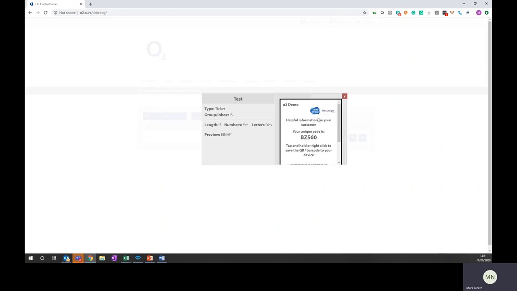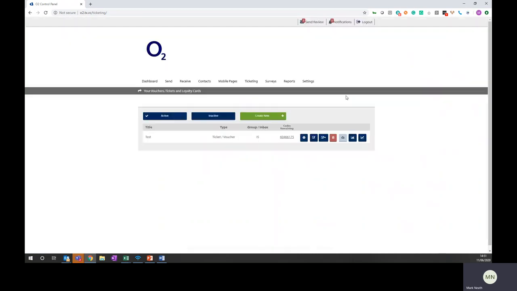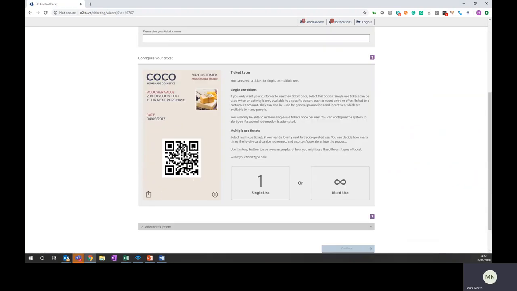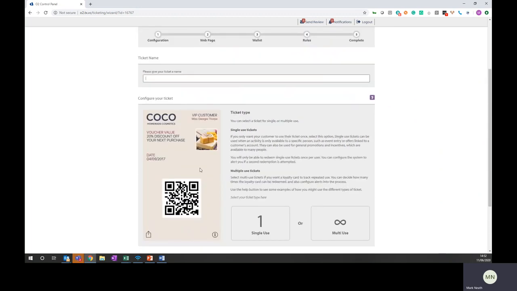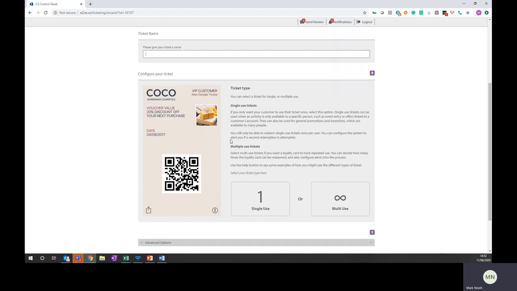And here you can see we can start building out a ticket. We can drop in various different logos, and we can build out a really good ticketing solution that works through there as well. And again, it's a step-by-step process where we build this in. We can have QR codes, we can have single-use, multi-use ticketing systems. We can send it so it can be downloaded into the Pass wallet or the Google wallet. Really quick and easy to talk through.